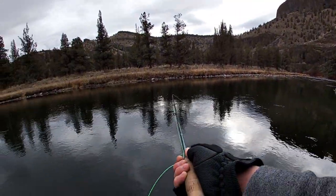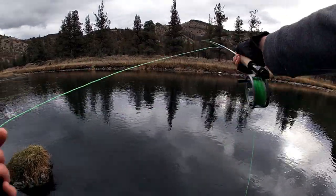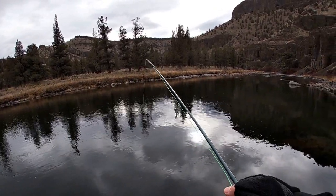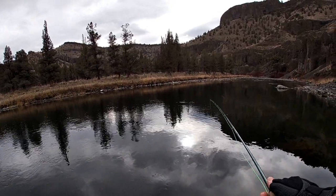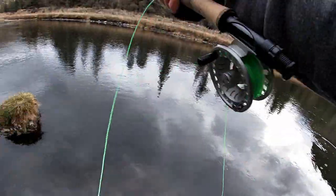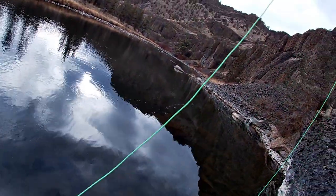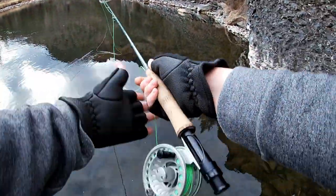Trying to see if I can get this guy in the middle. He's just right here. It's probably a little too close to me. I do so much better with dry flies. That could have been a bite. Nibble. Oh, oh, oh, got him. I'm going to go for him. That guy that just ate. That's a good spot. Let me see if I can let it drift.